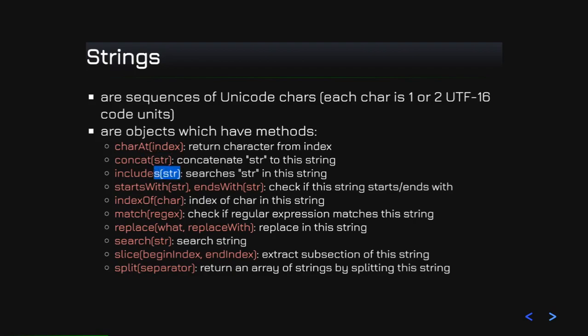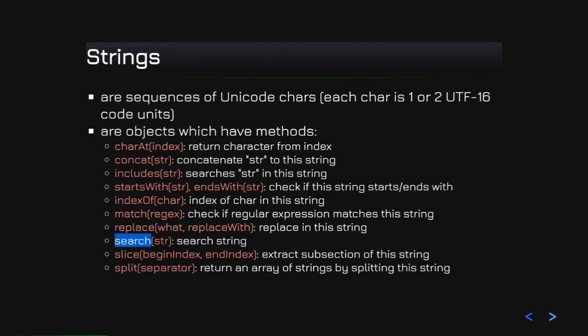This one checks whether this string is included in the current string. So remember, all these methods are applied on a string object, which is the current string. It returns true or false: true if it finds the string, false if it doesn't. These methods are similar to the previous one: it checks whether the current string starts with str or ends with str. It returns the index of this character in the current string. This one checks whether the current string matches this regular expression, where we have special symbols, as we do in a regular expression. This one replaces, in the current string, this substring with this one.